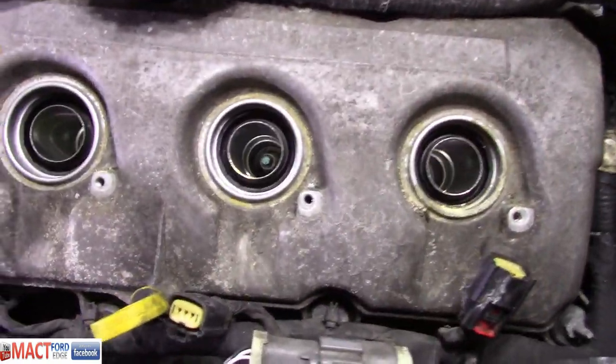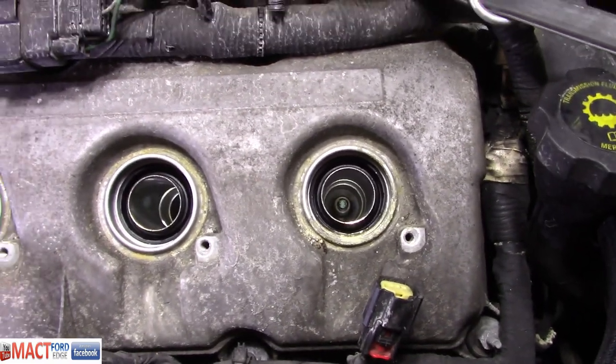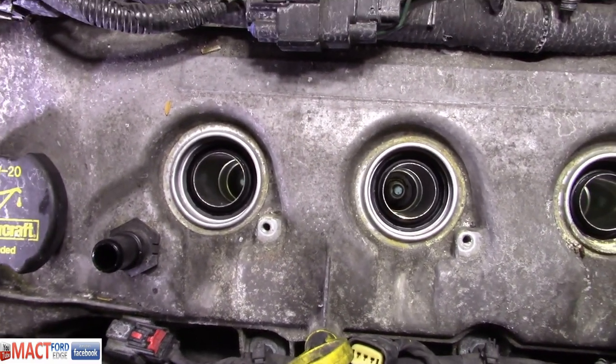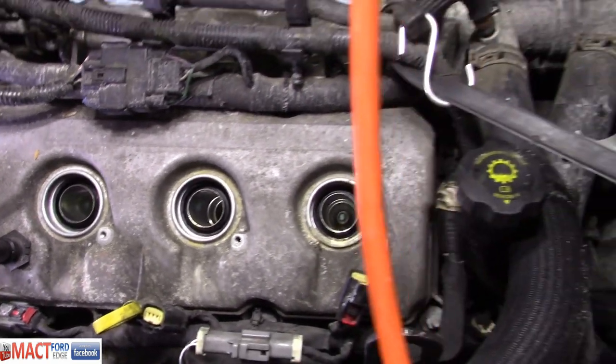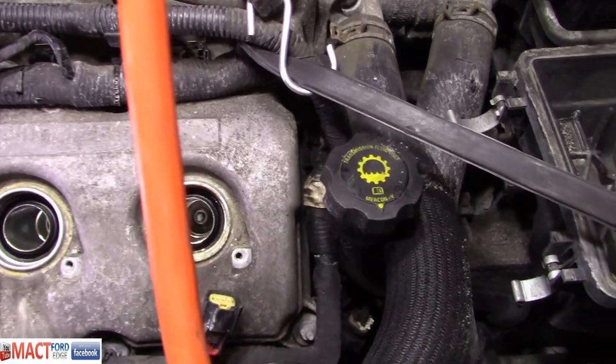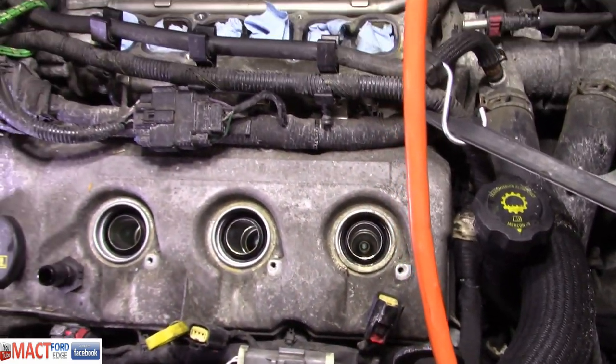Now we got some spark plugs with blue paint on the tips. I wonder what that means. Could it be original plugs? I'm betting yes. Now Antonio's going to try to pull spark plugs out without breaking them off inside the engine.